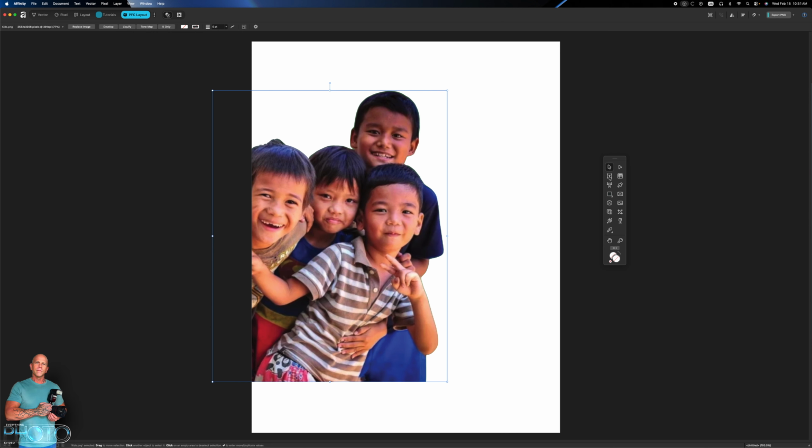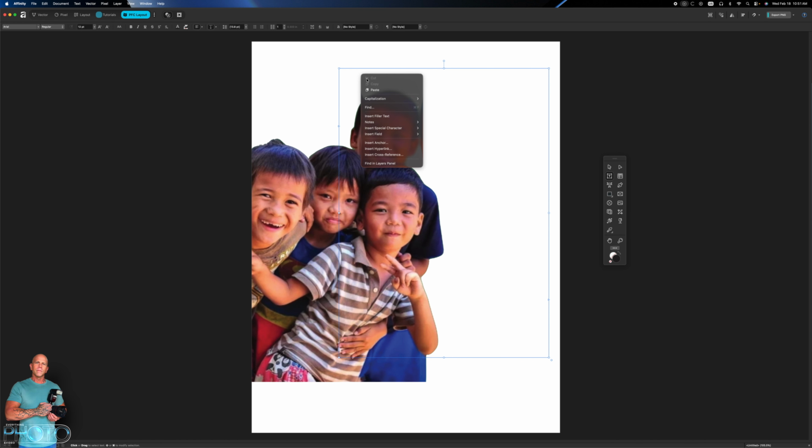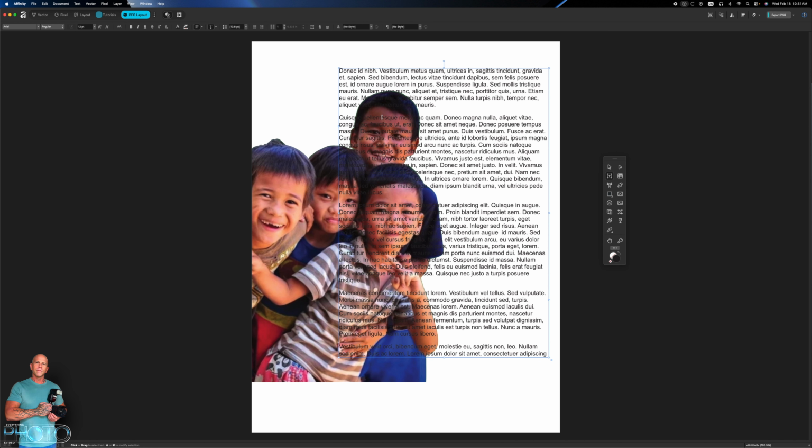So right here we have our text box. Drag out and you can start typing. Copy and paste in there from another document, whatever you want. Or if you just need to get something roughly designed, you can right click, insert filler text. There you go.